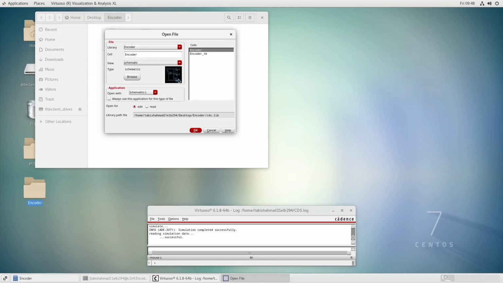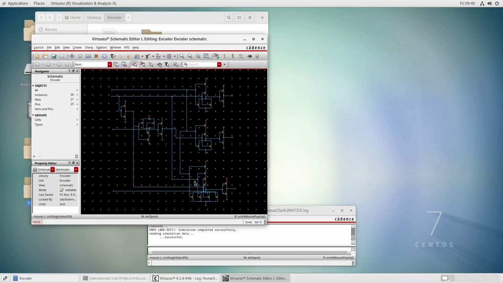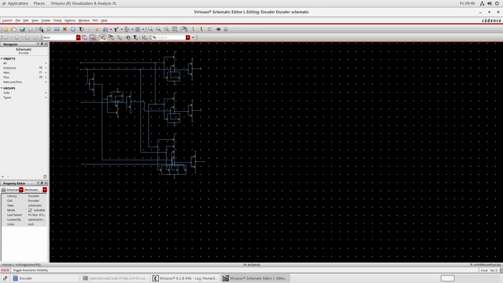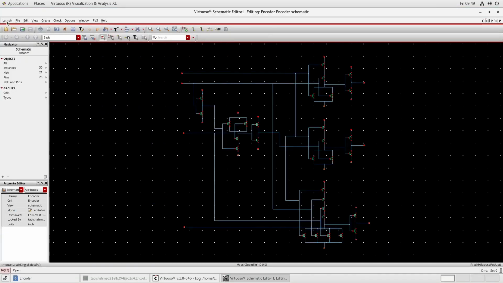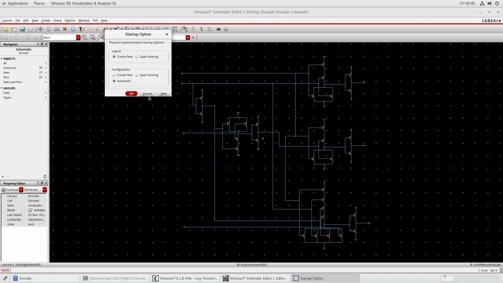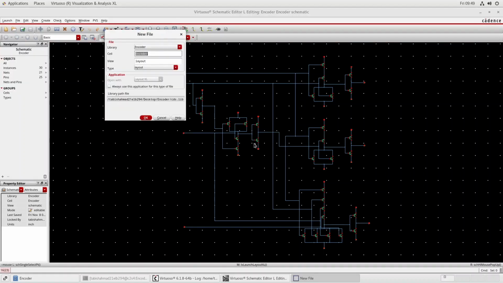So what we will do, we will open the schematic in a Cadence window, in a similar way as we have opened earlier, not the test bench but the real schematic. Okay, we'll give it, then in launch, layout XL, create new, and let it be the name encoder only.